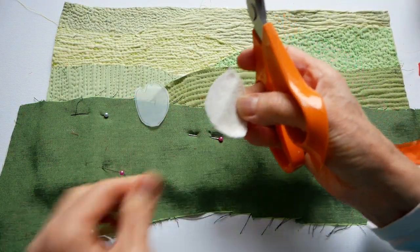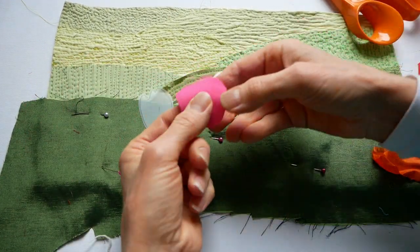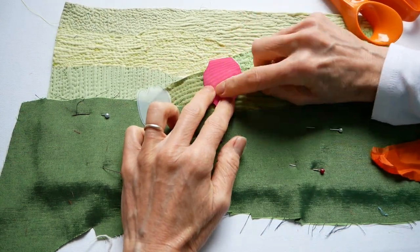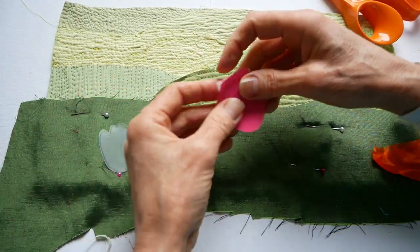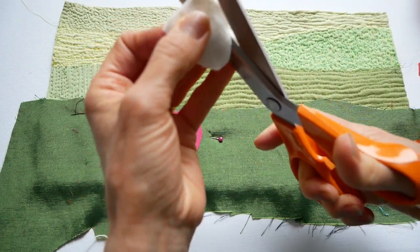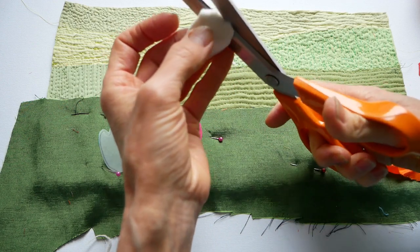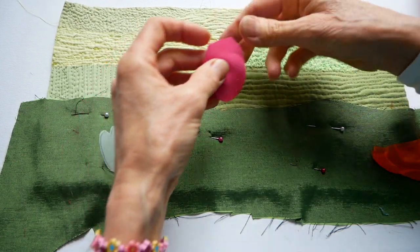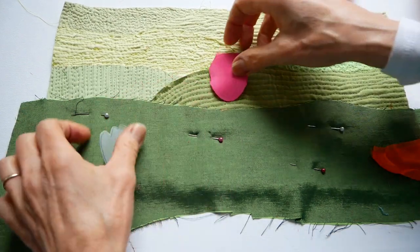Now, this is going to be a bit of padding underneath my main fabrics. So say, here's a piece of fabric I've already cut. That's going to go on top of there, and I'm going to then be quilting onto it because I think that will help eradicate some of this coming through. But I'm going to have to make sure this is small enough so this is not seen when I actually stitch the top colour on. So it's going to be a bit of fiddling, but I think it'll work. I've done something similar to this before on a bigger version, so it's just a bit more fiddly in this version here.